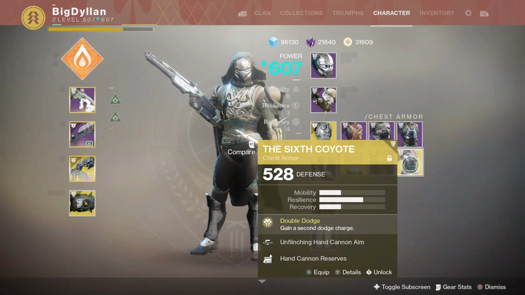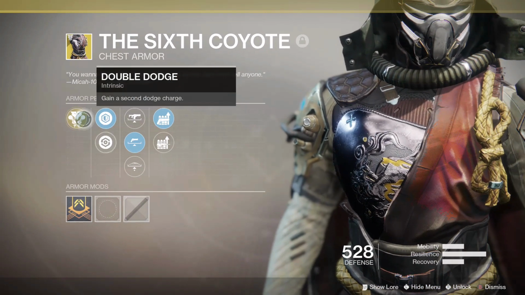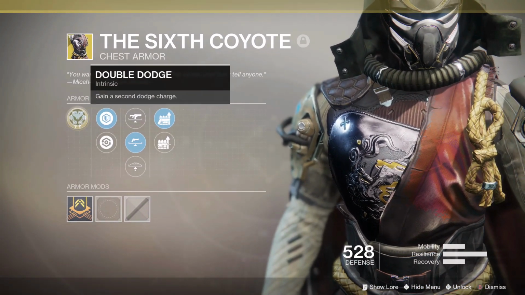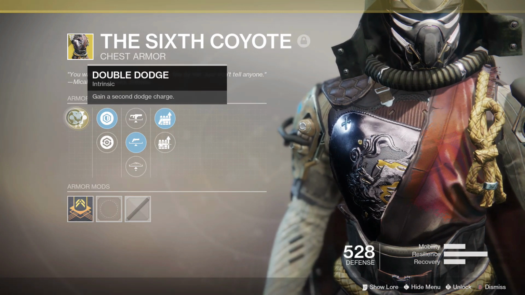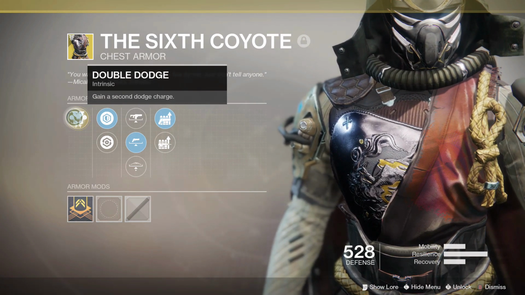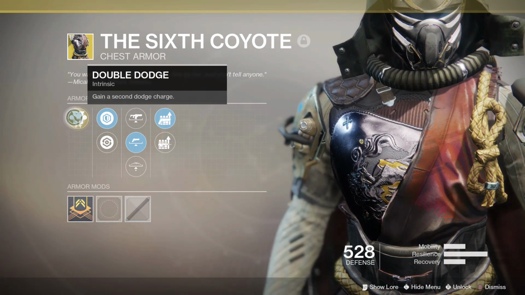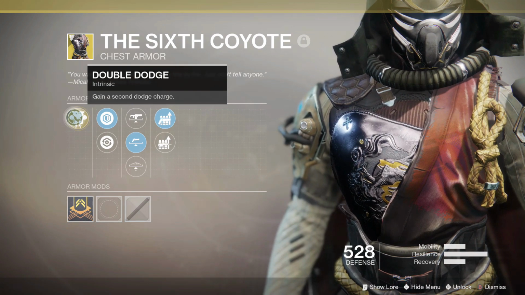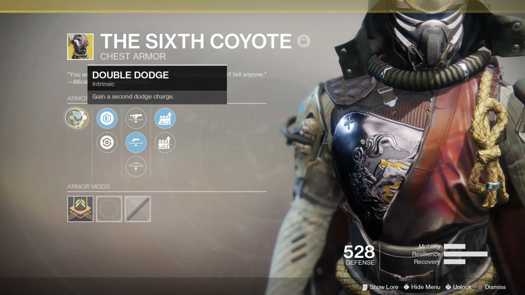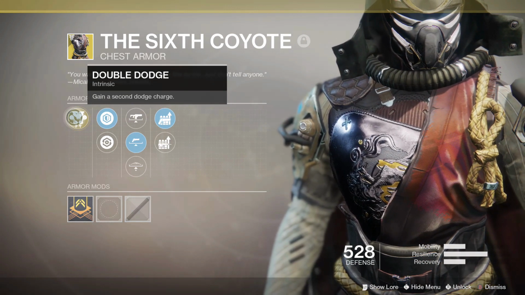The next one is the Sixth Coyote. This one got introduced in the Forsaken DLC. Again, I've been pretty lucky that I actually managed to get my hands on this. So this one is gain a second dodge, and that's it. So you get 2 dodge charges. Again, I'll get into reasons as to why I like to use certain exotics in certain situations, but this one's usually a little bit more of a comfortable exotic to use in content when you don't have certain modifiers active, which I'll get into in a second.